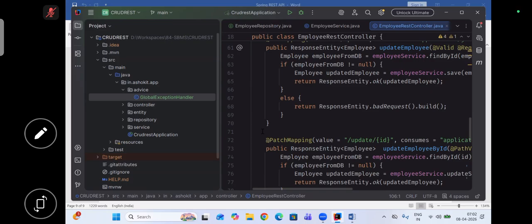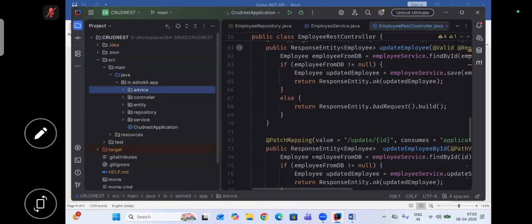By defining an exception handler, we can construct some object which contains more details: at what time, for which request URI, with some exception message and status code. We can return detailed information about the exception. More information can be sent to the client by defining an exception handler instead of just returning status code 400, 404. For that we need to define one exception handler.